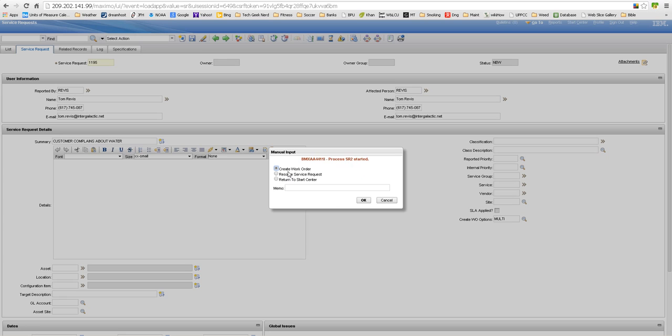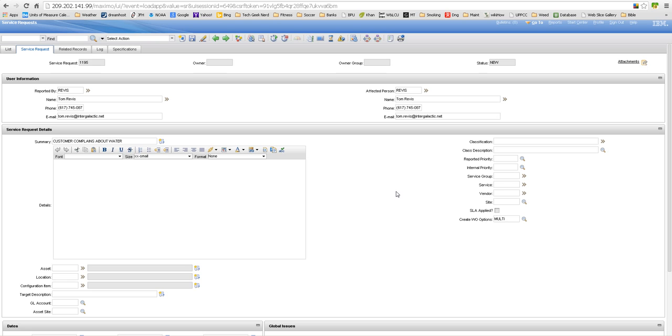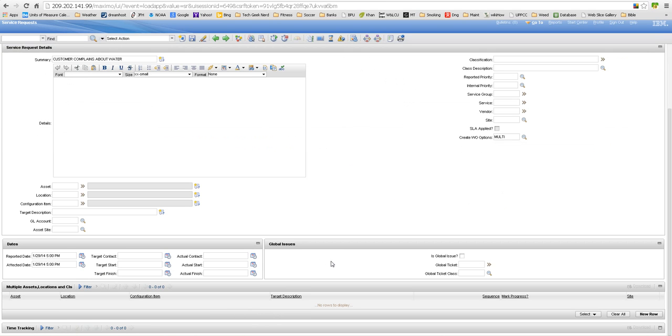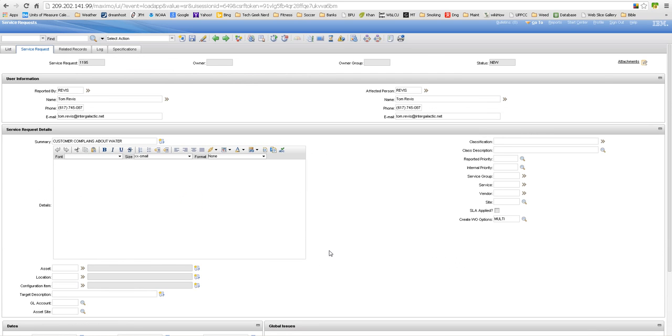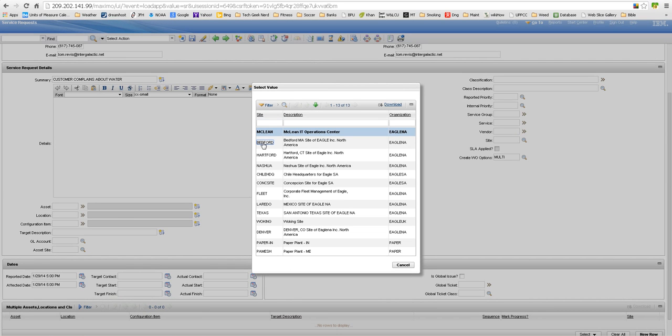And let's create a work order for this. So they've obviously got some kind of workflow built with this, which is fine. It's going to take the information out of this and fail because it doesn't have everything it needs, because I didn't put in the site information. Site. We're going to want to do Bedford.